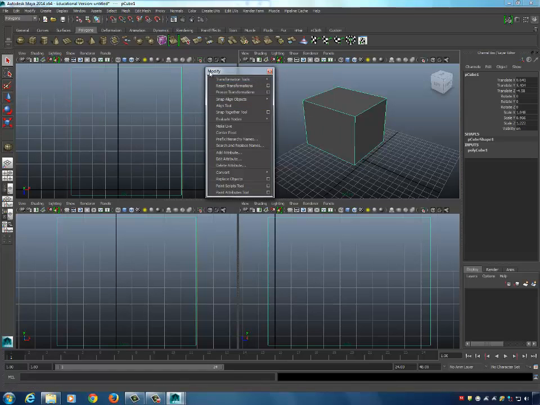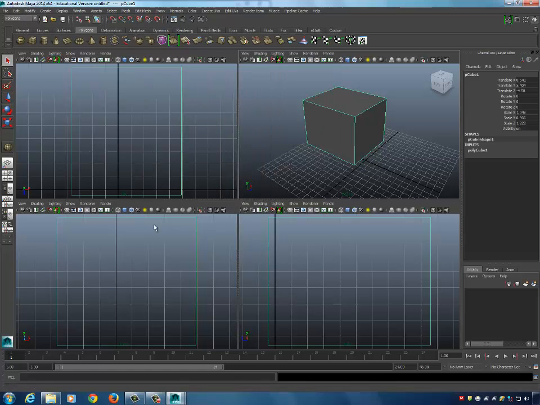Now the usefulness of this, as I'll show you, is in this right here. So this portion of the interface down here is called the time and range slider. And this section of the interface is typically reserved for animation. So these two guys right here and this guy here, and then all this stuff over here. We're not going to cover any animation in this class. So what you'll see me do from pretty much this day forward is I'm always going to free up my screen real estate. And I'm going to get rid of the time and range slider.